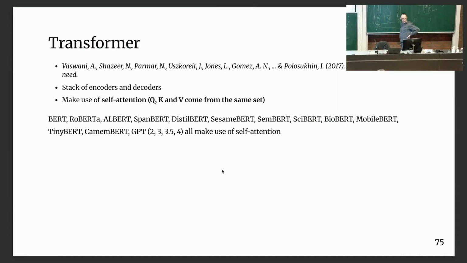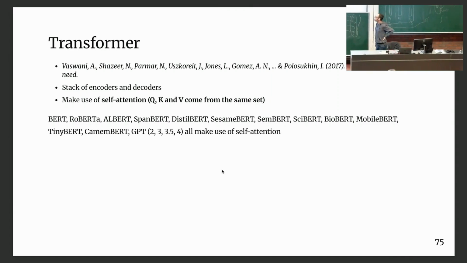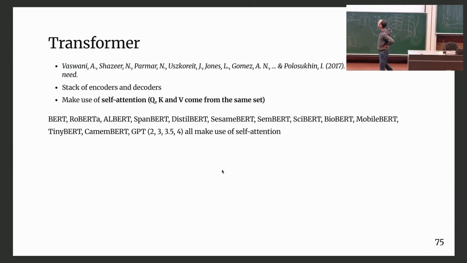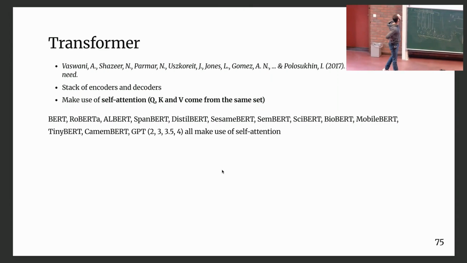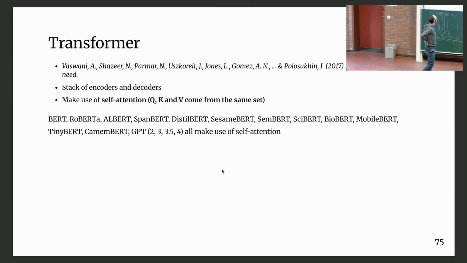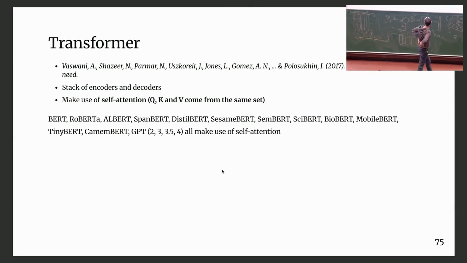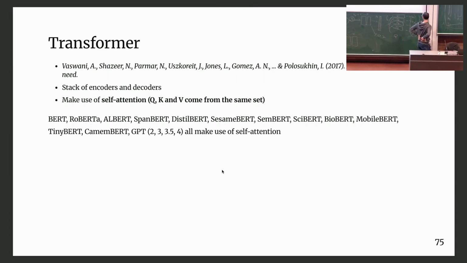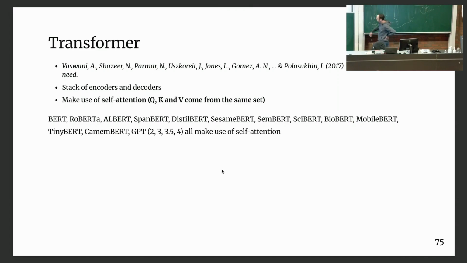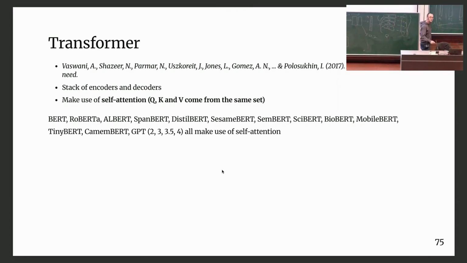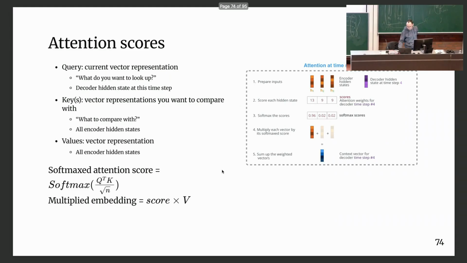Now the next step then is, okay, you can make stacks using multiple encoders and decoders and make this bigger and bigger, and it becomes a bit more cumbersome to follow. But all of the recent models that we saw, BERT, RoBERTa, DistilBERT, all these BERT models, and also GPT, all make use of self-attention. Self-attention means that your queries, your values, and your keys all come from the same set. Here we already had the values and the keys being the same thing, but the query still came from somewhere else. In this setup, the query was still something produced by a decoder or an RNN, so it's not really part of the same set that I have here.